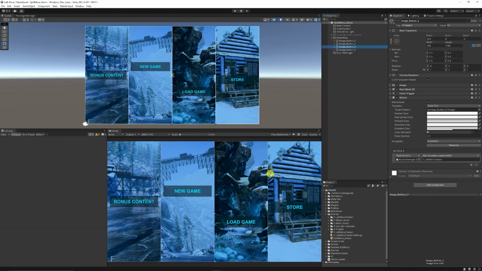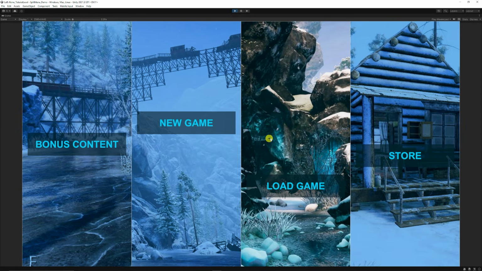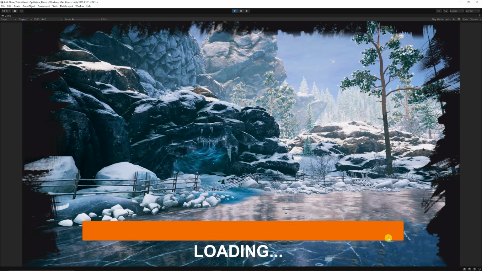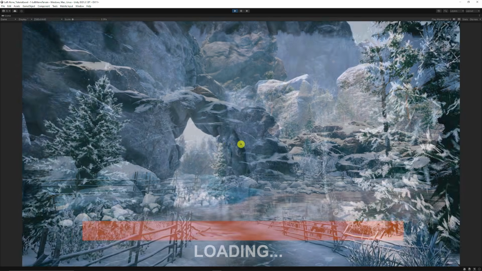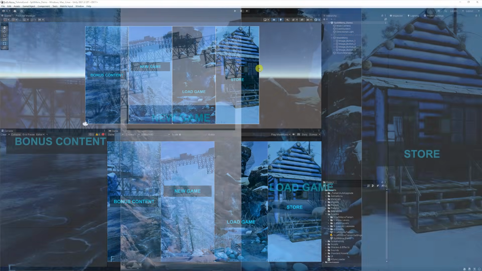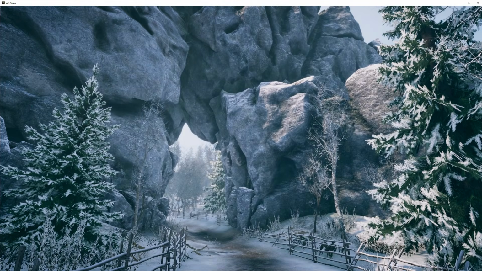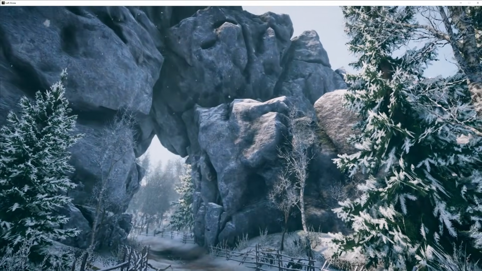But with this being said, once we try this out, with this being an async operation in the editor, it will just freeze Unity while it actually loads everything in, and it's not an asynchronous operation. We can load, but you can see here that nothing's happening and it's just frozen, absolutely nothing at all. And at the very last second, once that's complete, then it does show it within the editor, and then it will load our scene. Now, on the other instance, as I'll show you in the background, when it's working on a build, it works absolutely fine. The operation might well be absolutely fine if you've got a really small scene or a really light scene. Building the game out will actually help you out.